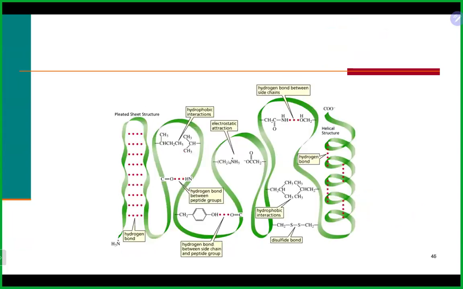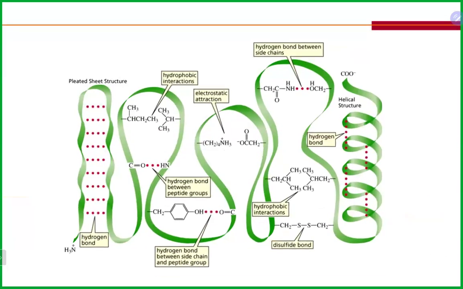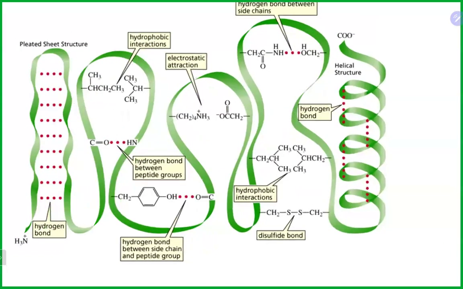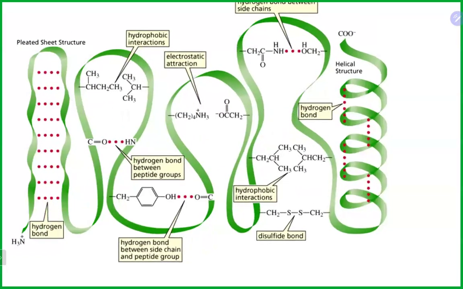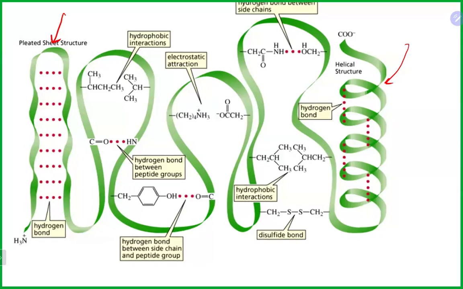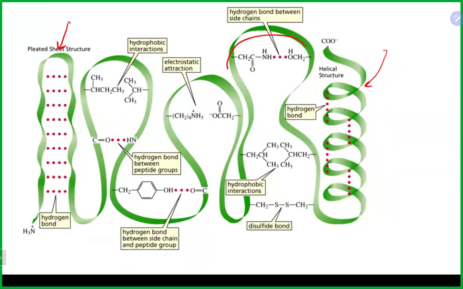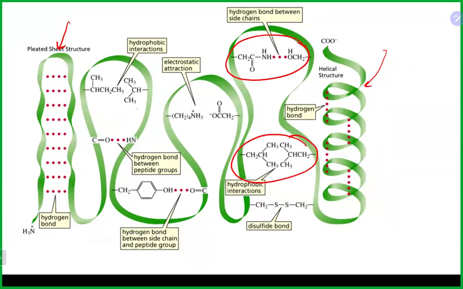Here's another picture of that. It's basically the same thing we just saw on the previous slide, but we do have some different things happening here. This is our secondary structure, our pleated sheets. We have our alpha helix happening over here, again as a result of that hydrogen bonding occurring down the road. And then we've got some of those interactions we just talked about: some hydrogen bonding between amino acids that come near each other, some of those dispersion forces, more hydrogen bonding, and so forth along the way.